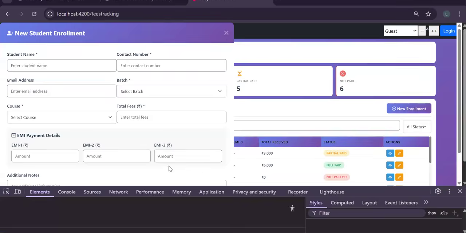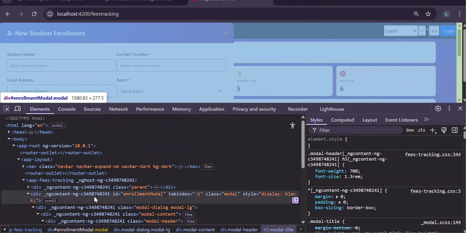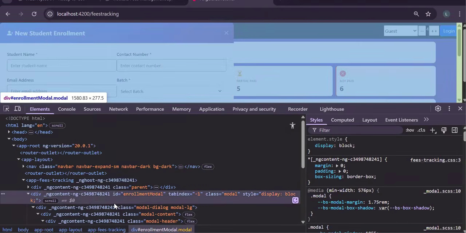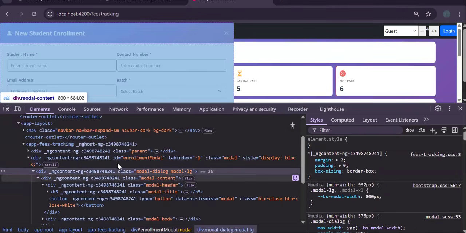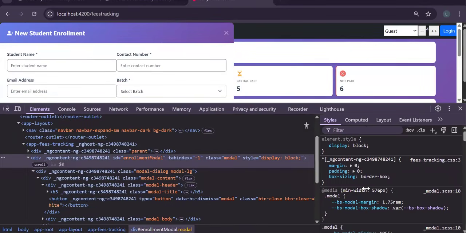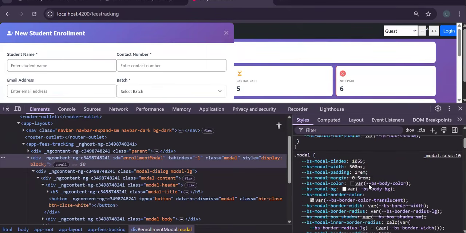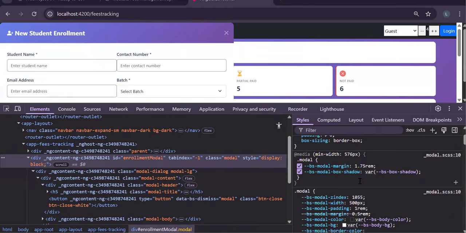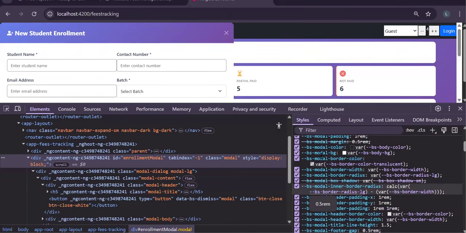Let's try to see the CSS. Is this because of display block or what? Modal, wait, modal CSS also. Yes, modal CSS is there. Where is top? Top 0. Left 0. Left should be in the center, right? Why is it going over there?